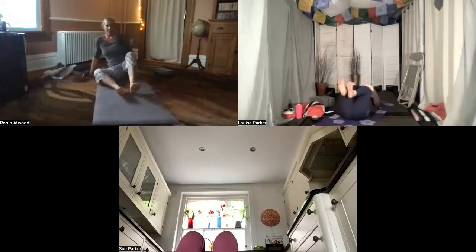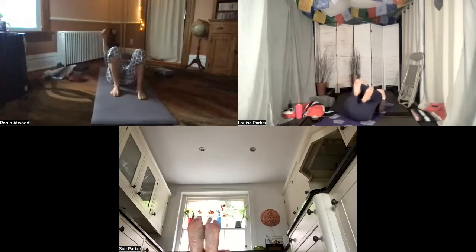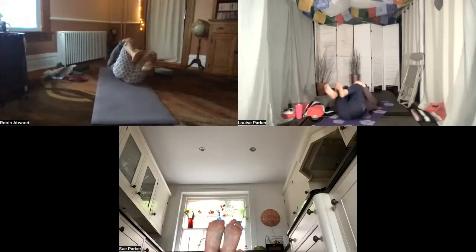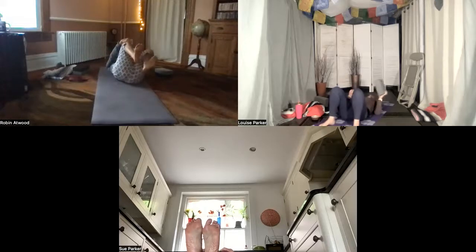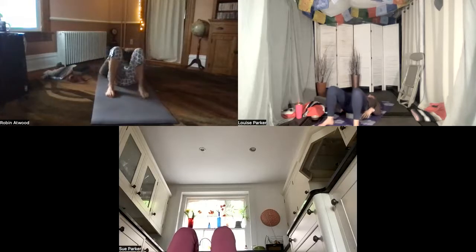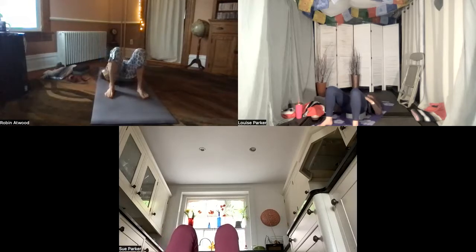Exhale, bring the knees towards the chest. And rock side to side a little bit. Flex the feet. And we're going to need a block too, actually. Okay, take the feet down. And then exhale, lift the hips just enough to place a block at the lowest height underneath the sacrum. And just allow the sacrum to settle down into the block.